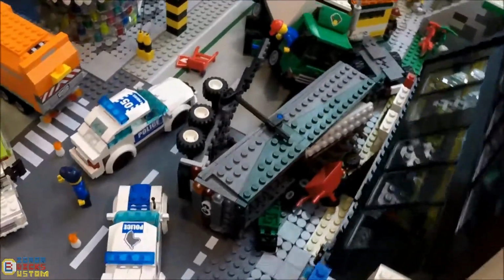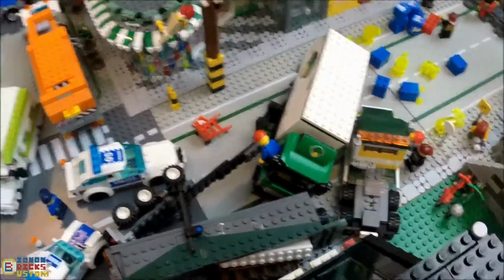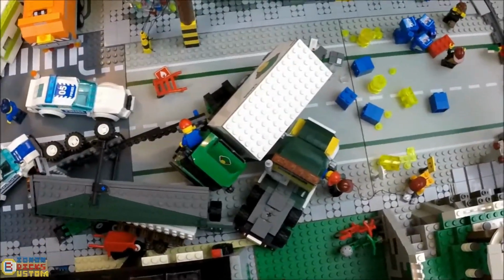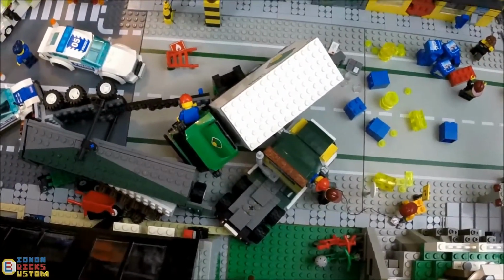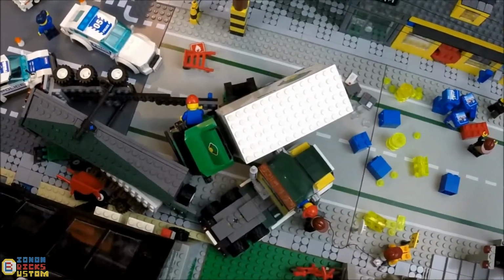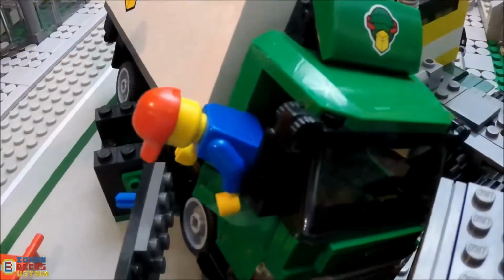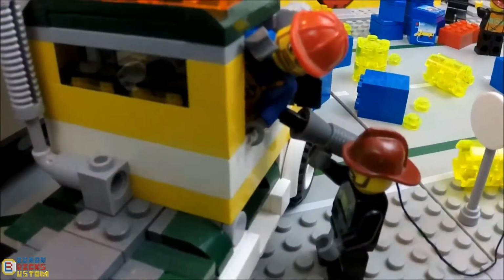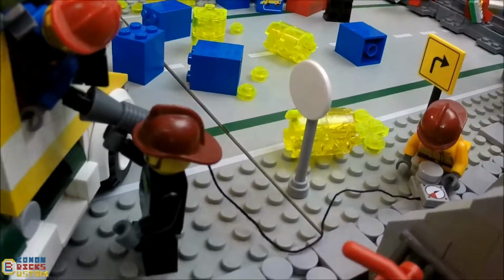And now, we can come to the cause of all this mayhem. It looks like a box truck veered and jackknifed into a truck carrying a load of scrap, and it does not look good. Looks like both drivers are going to be okay, but one appears to be stuck. Good thing that firefighter has a Jaws of Life apparatus he can use.